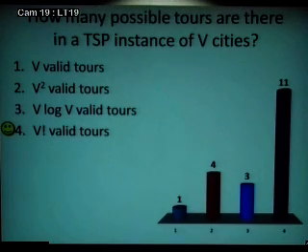So you can go A, B, C, D, 1. Right? A, B, D, C, back to A. Or A, C, D, B. 4 already, right? And then A, D, B, C. A, D, C, B. Do you realize that what I'm doing is enumerating 3 factorial, 6 other ways of permuting 3 numbers, 3 vertices? You have to do it 6 times.